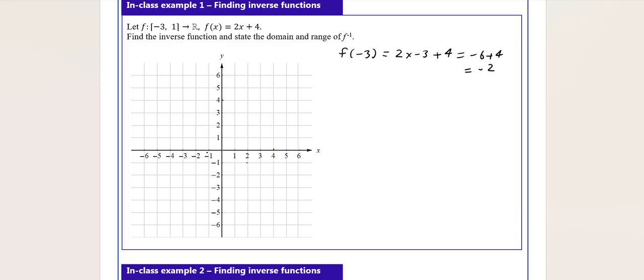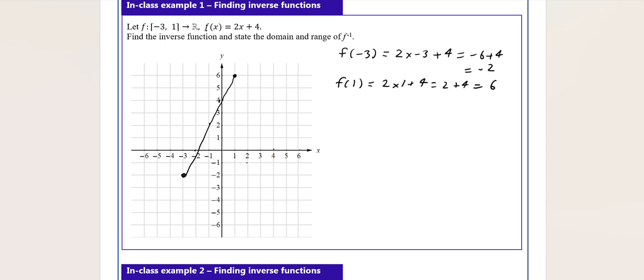So it's going to start at -3, -2. I'm going to just draw a dot here to show where my starting function is going to start. Now, it's going to run up to 1, so I'm going to say that f(1) is where it ends. So I'm going to have 2 times 1, then plus 4. 2 times 1 is 2. Plus 4 is going to get me 6. So when x equals 1, y is going to be 6. So this is where my point's going to sit. And I should just draw a couple of dots along the way so that I've got a bit of a guide for when I connect them up.